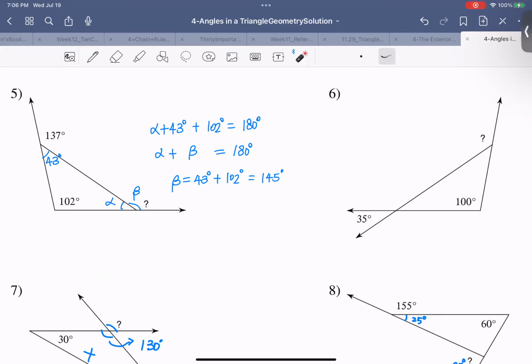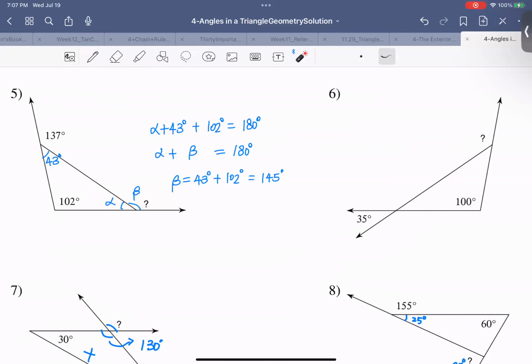Everybody pay attention to here. This is our major topic today. It's called the exterior angle theorem. For any triangle, you have an angle like that. This is called an exterior angle. This exterior angle is going to equal the summation of the other two non-adjacent angles. This one is the exterior angle for this angle, so it will equal the other two non-adjacent angles.